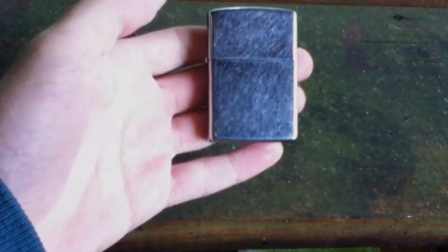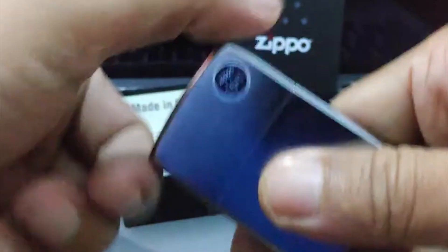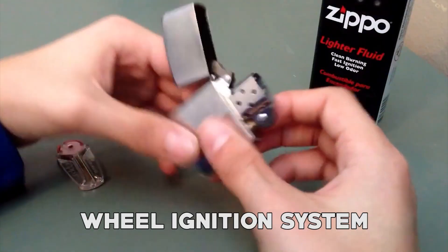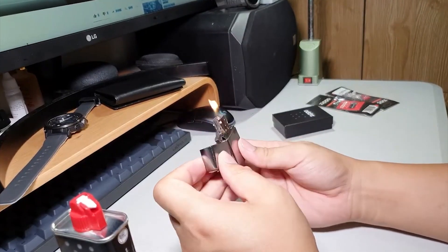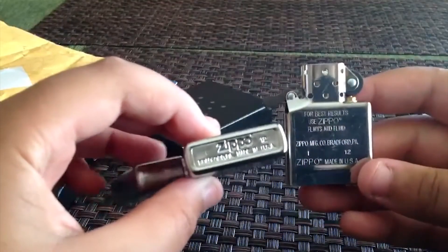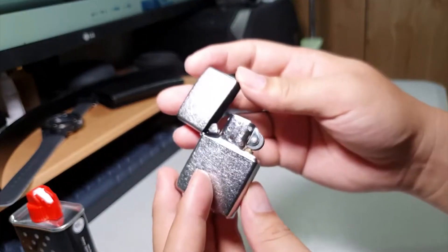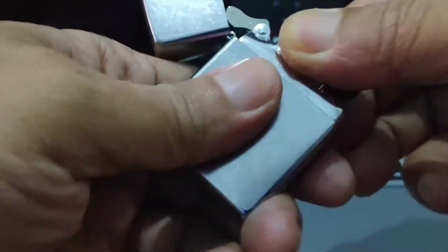One of the impressive features is it uses Zippo Lighter Fluid, which is readily available and easy to pour into the fuel chamber. The lighter fluid provides a clean and odorless burn, allowing you to enjoy the pure flavor of your cigars or cigarettes. Another hallmark is its flint wheel ignition system, which provides a satisfying and consistent flame every time you use it. The wheel spins smoothly, striking against the flint to produce a reliable spark. The lid of the lighter opens with a distinctive Zippo click signaling its quality craftsmanship. Its sturdy metal construction ensures durability, making it an authentic companion for years to come.